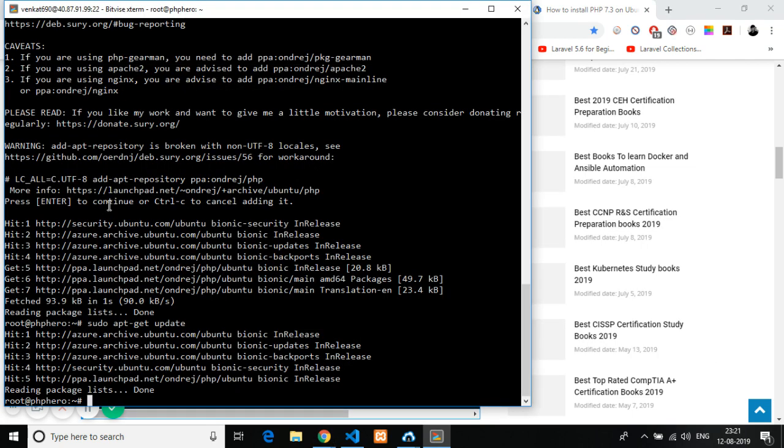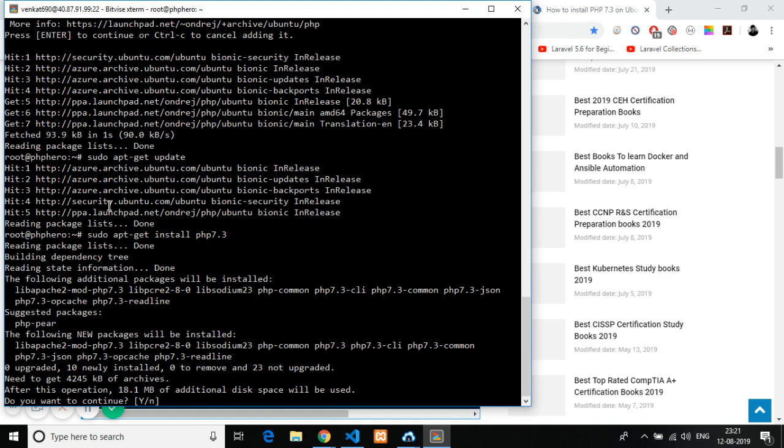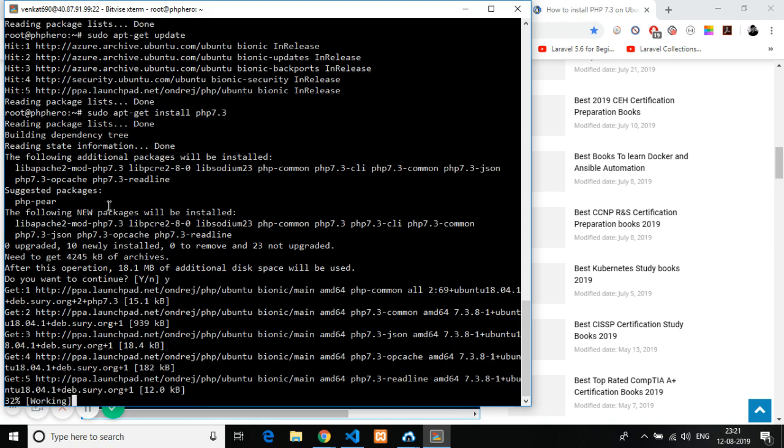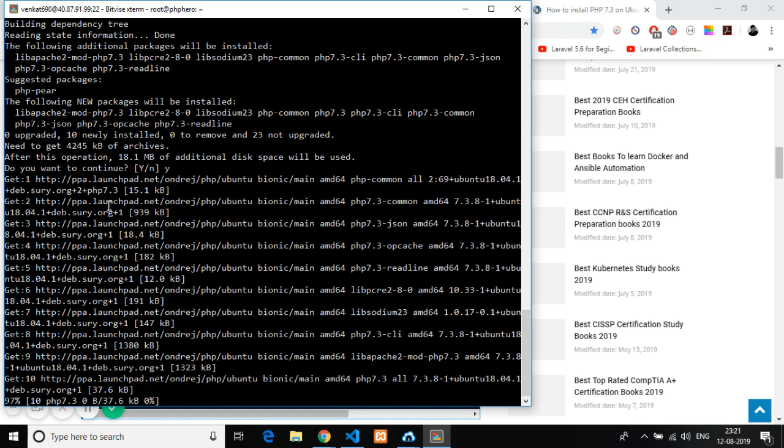7.3 updating. You can even use whichever version you want.